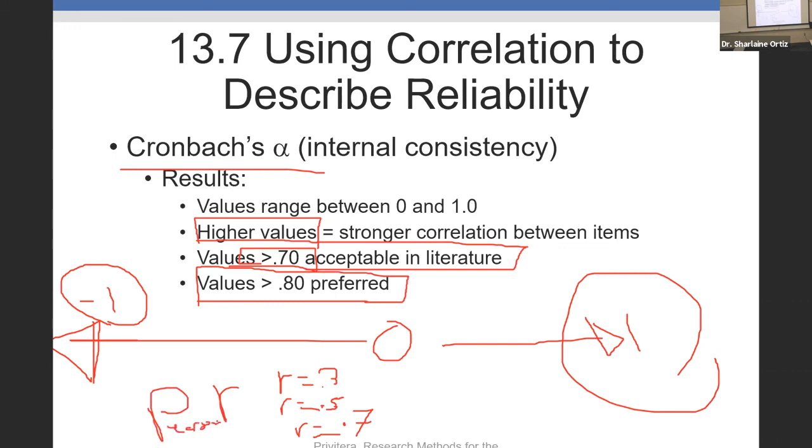But for Cronbach's alpha, we would take this general rule of thumb. Basically, we are shooting for 0.80 accuracy, if you will. Any questions on how to interpret that Cronbach's alpha? We're shooting for 0.80, but we generally accept 0.70.